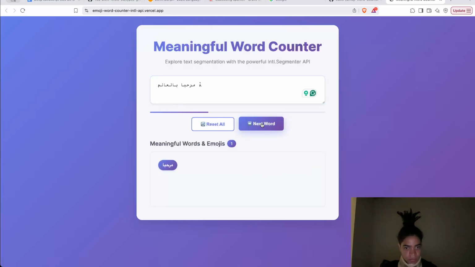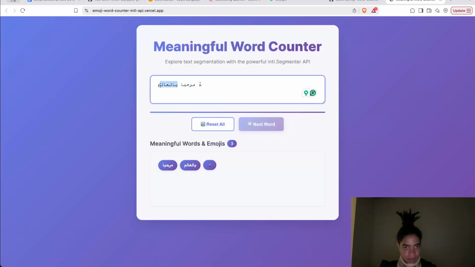If we do this, the alphabetic character here is read right, but this perhaps not. This is supposed to be the latter, then this one, and then it thinks this is the last one. But again, this is how you can split words in other languages.